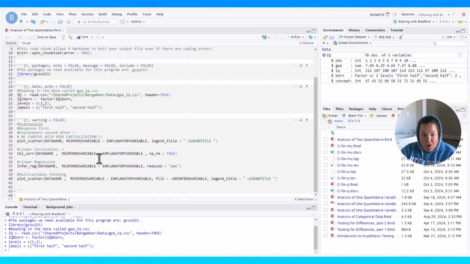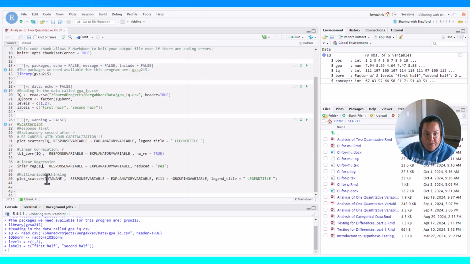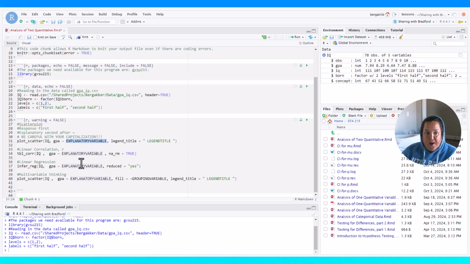So now we know how to fill out all of these pieces of code. So we're going to start with our data. So we have IQ, and since I have it copied right now, I'm going to change all of them. And then our response variable, remember, is GPA. And we can see over here in the environment window that that's in all lowercase. So I'm going to write GPA. And just like I did with the IQ, I'm going to copy that and I'm going to paste it in all of these just because it's quicker to do it that way.